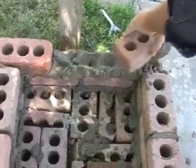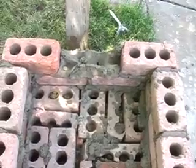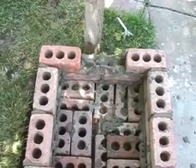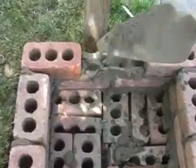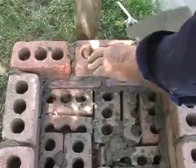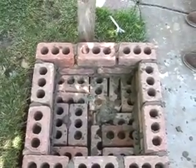But if you just go slow, you make sure all your joints are filled. And we'll show that later, how to rake it so the joints look real nice. You can either rake the joints or strike them. Or sometimes all they do is sack off the joints. However, that's not a very good weather joint. So you want to either strike them or rake them, whatever your preference is. When you rake, you'll find it sets off the bricks real well, and it makes for a lovely job.